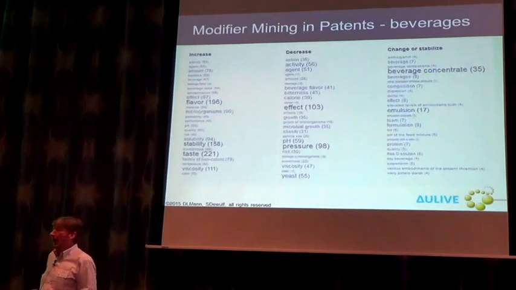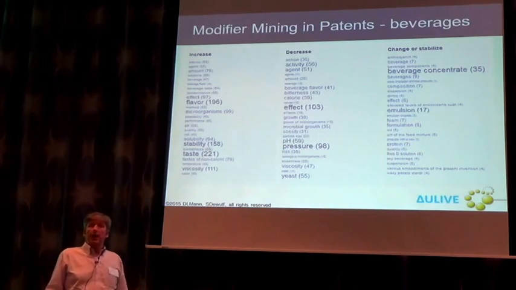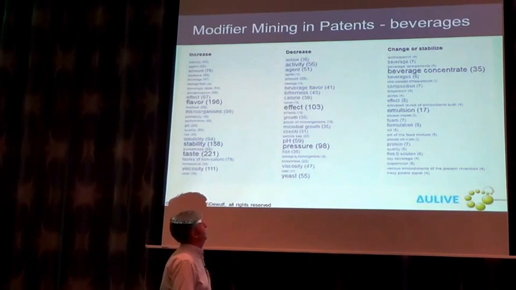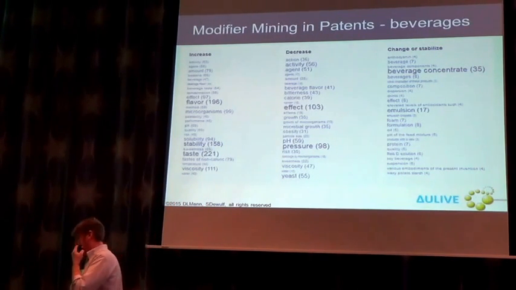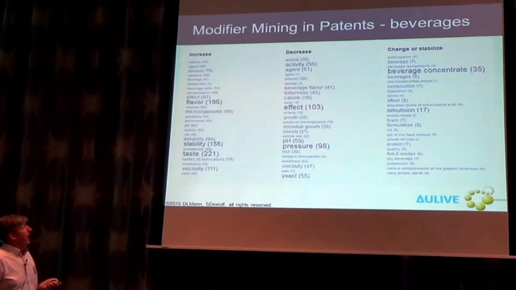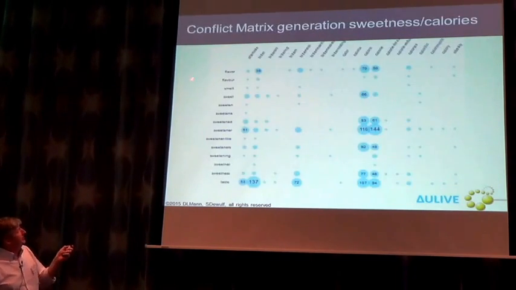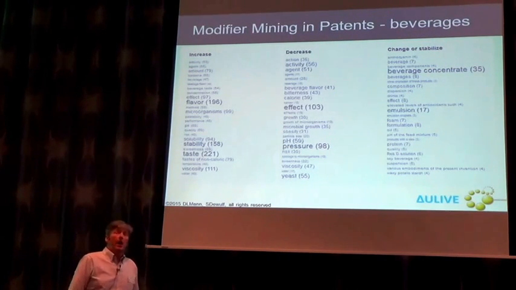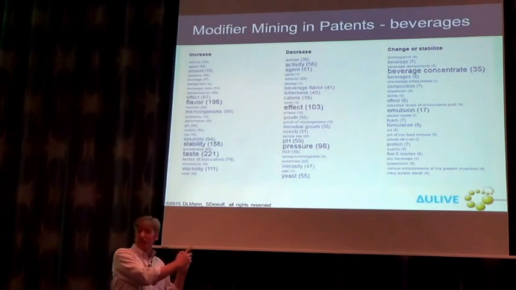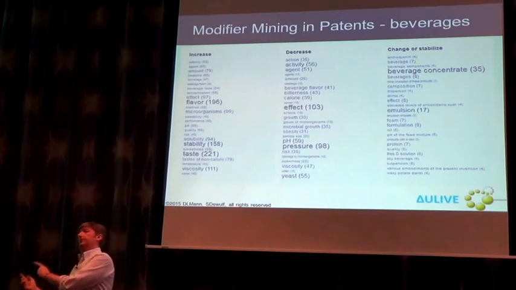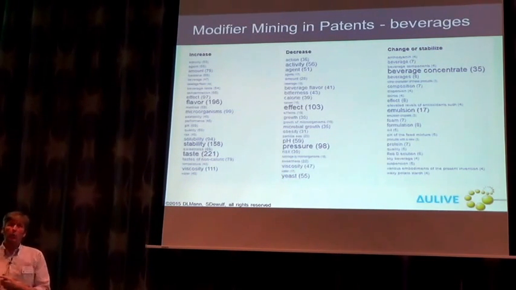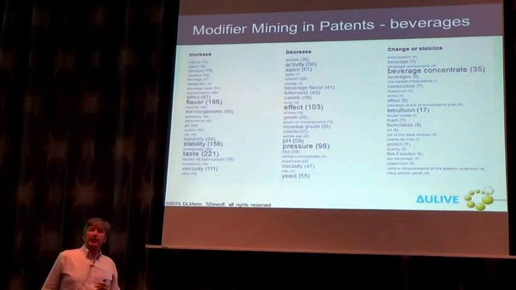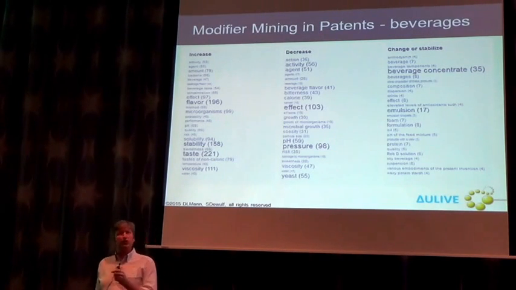So I can, for example, go and scrape and analyse patents, and I can identify what problems the inventors are working on. This is a particular example from beverages that was in the paper that we put together. What you can start to do with this is work out what the inventor is trying to increase, what they're trying to decrease, and then you can start to match this with the frustrations of the customer. Is the industry working on the problems the customer is expressing frustration about? If they're not, then that's a good indication that here's a patent that's not going to be useful to me.